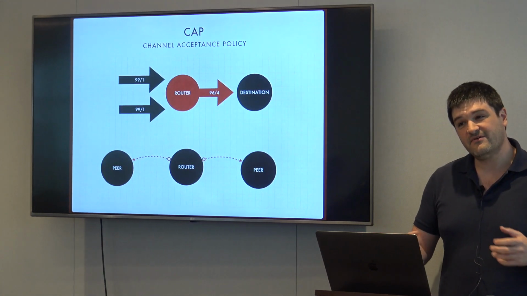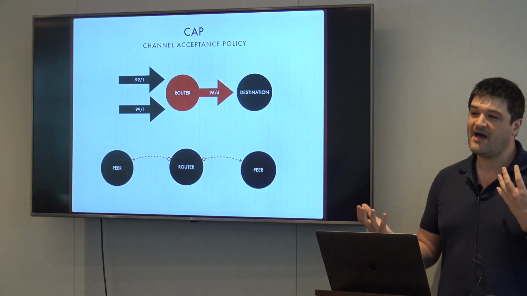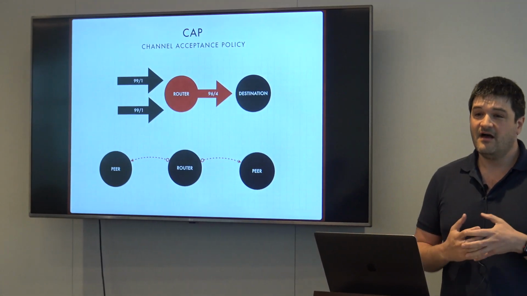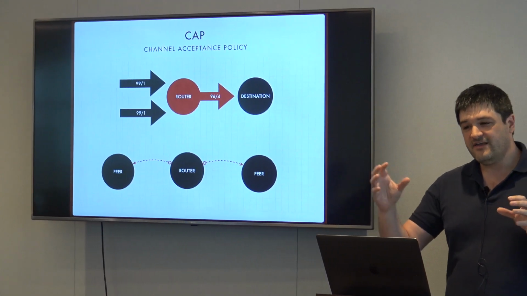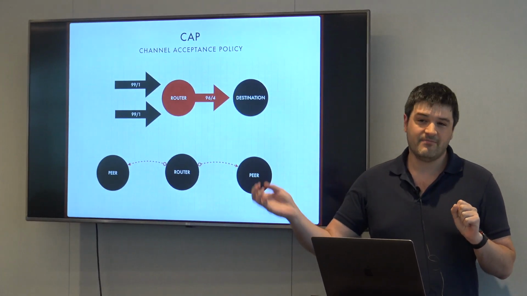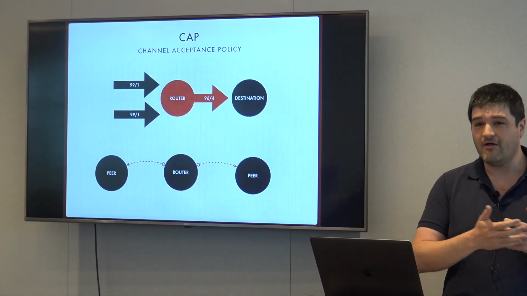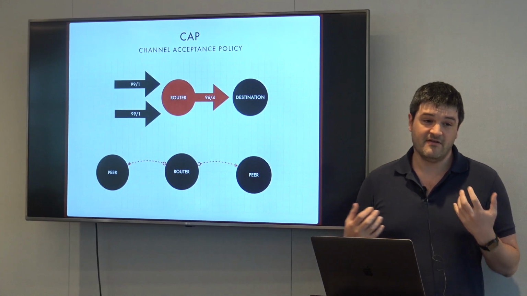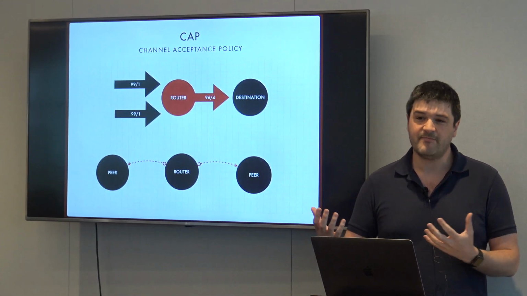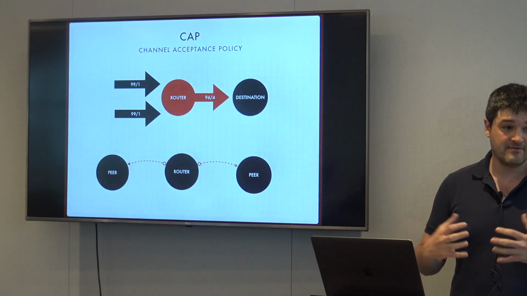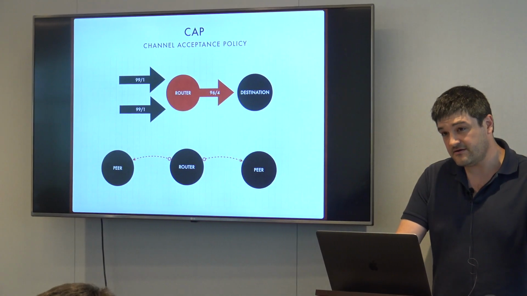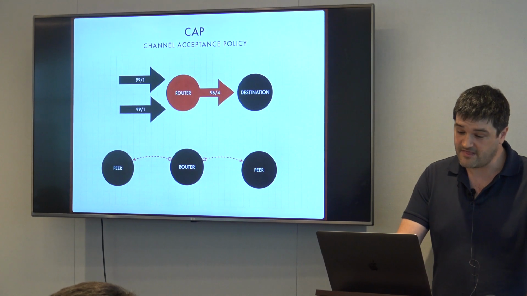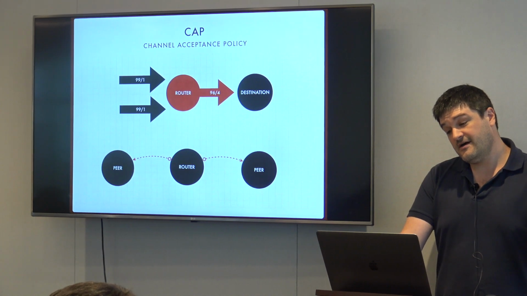In the future, LND will support a more nuanced version of how to accept channels, which will be interactive. So you can either totally take it on yourself, and there'll be an API that calls out a hook to you, but if that's too difficult, we'll also have channel policies which describe what type of peer you want to allow to create a channel with you. And we also need to work on figuring out who is a good peer, what are sensible policies, that kind of thing. So I'm going too slowly.